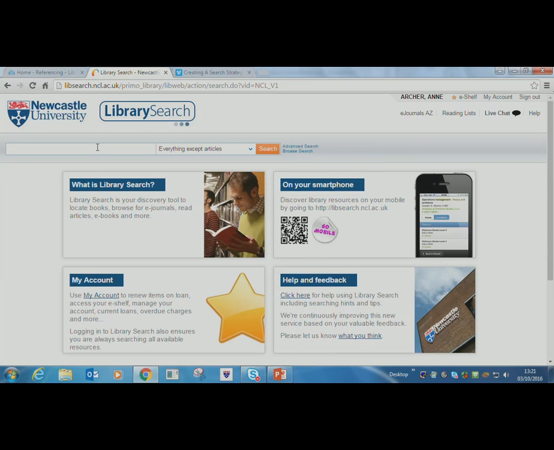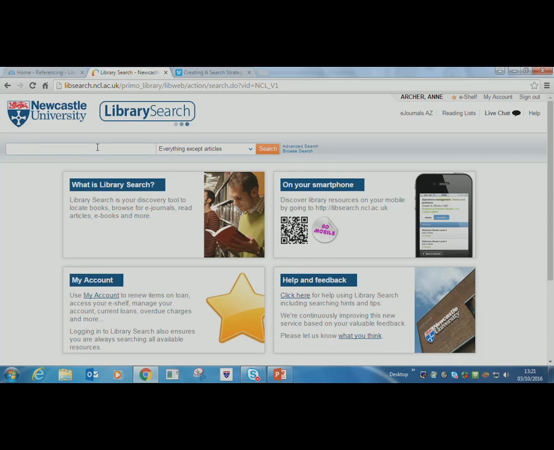Some ebooks we buy outright, so the lecturers say, actually, this is something that we definitely need, the students need access to. Some books we have a policy where we have a pot of money, which is there for you to say, actually, we need this ebook. So you might see it appear on the library catalogue, but when you go through to it, you might only be able to read it for 5 minutes. If you see something like that, it means that we haven't bought it yet, but we can borrow it for you. And I'll show you that in a minute.